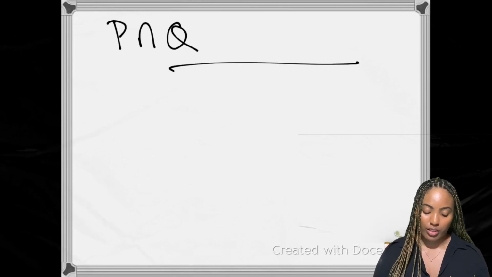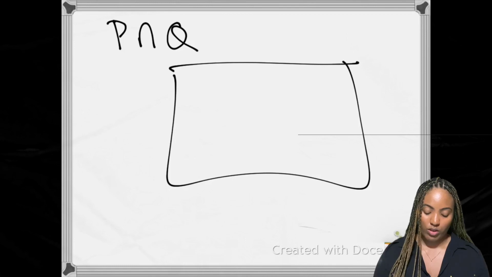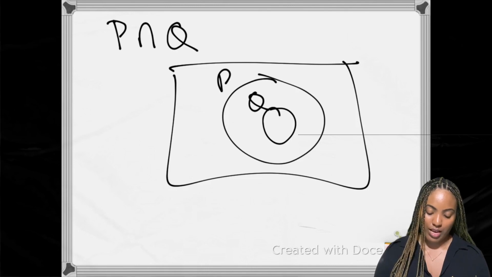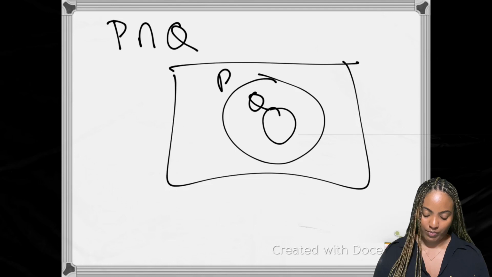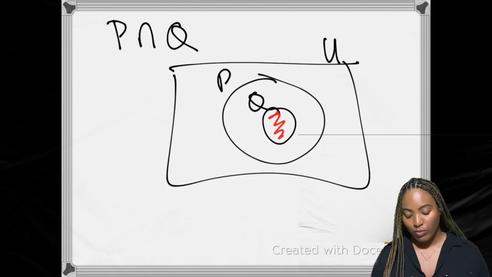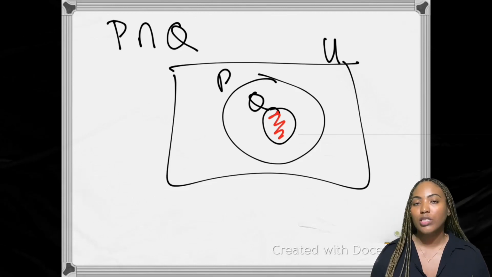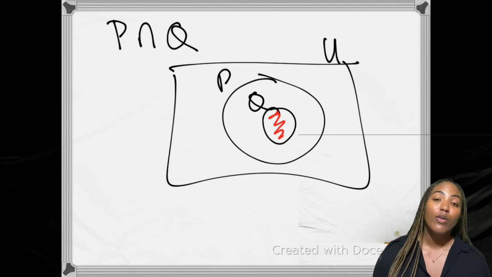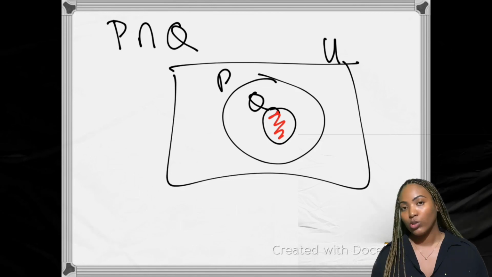So let's wipe it clean. So again, your answer would be P intersect Q, which is everything inside of Q. Of course, these questions get more difficult with a little more stipulation as to what the intersections and the unions look like. However, I hope this little video helped you to identify some of what the other sets look like and why some of the other answers would not have worked.